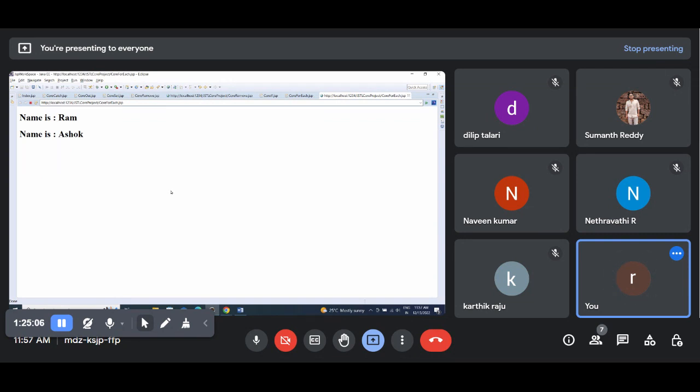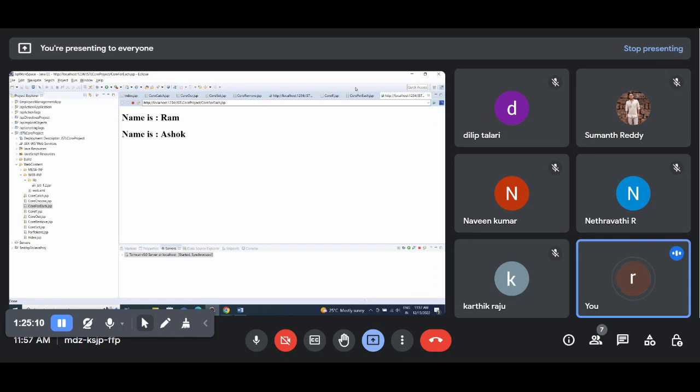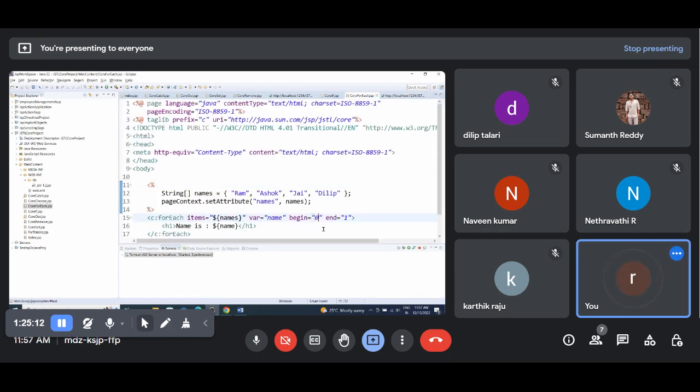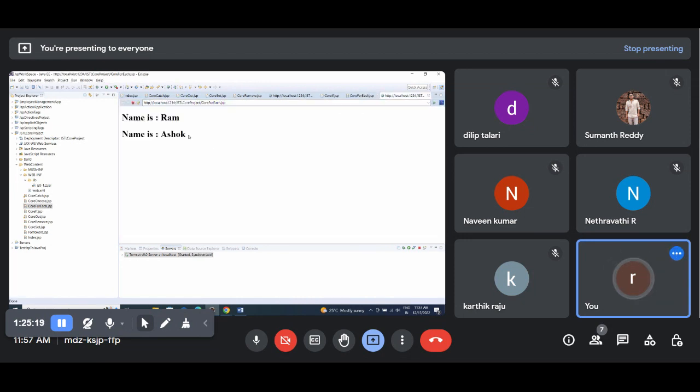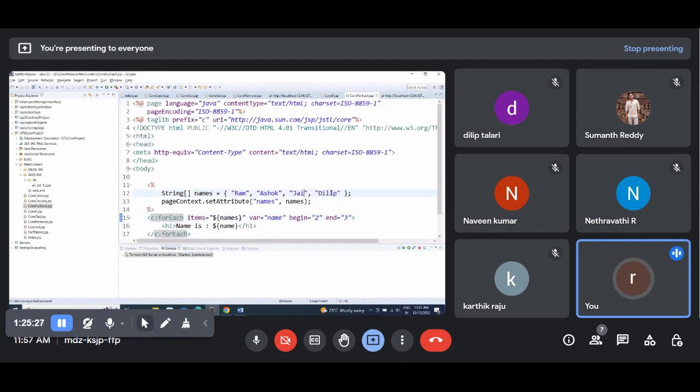See, only the first two are displaying. The rest are not displayed. If you want 2 and 3, it will start from 0, guys. The first two are Ram and Ashok. Now this time it will give the other two, Jay and Dilip. Right or not?